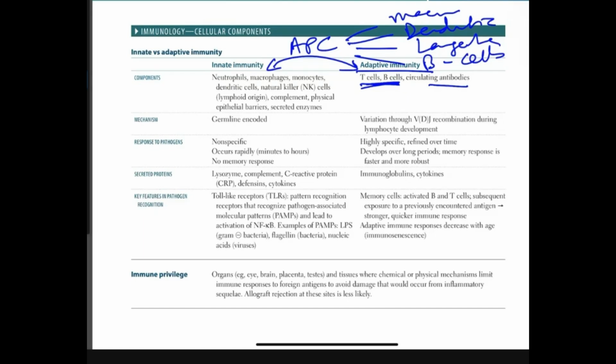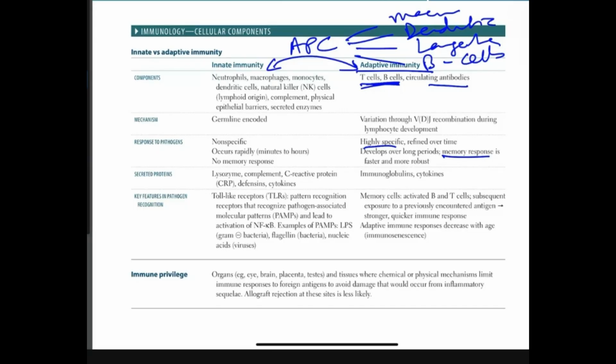So they are the bridge between the innate and adaptive arm of the immune system. They take information from what's happening in the battlefield and take it to the T and B cells, enabling them to know how to respond. The adaptive arm takes longer to respond to any problem, but once it responds, it has a memory, and its response is specific to whatever is stimulating it. So it's highly specific, takes time to respond, but once it responds, it generates memory.